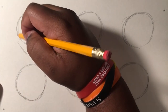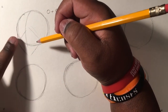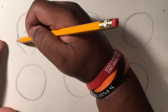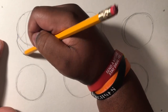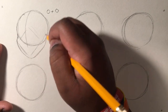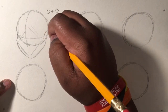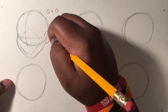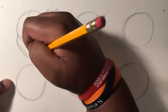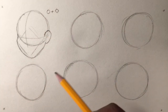We're only going to use this outer portion here. See how when I go outside the circle, it's going to come around and make almost that diamond shape. And then for the ear — keep in mind the ear shape is something you have to map out before you add the face shape.